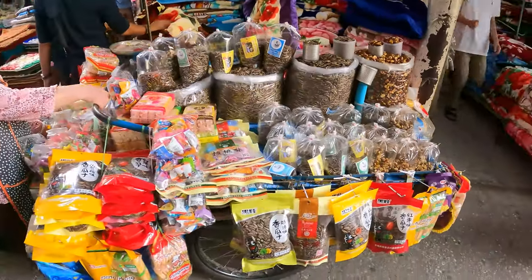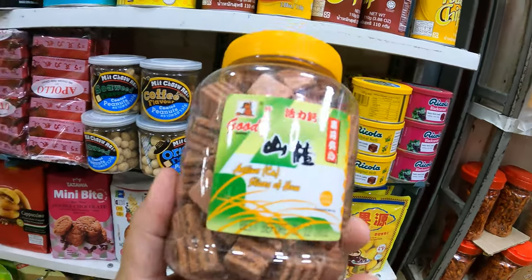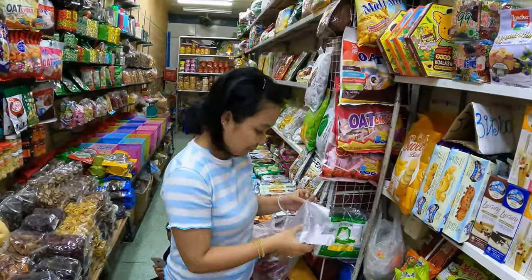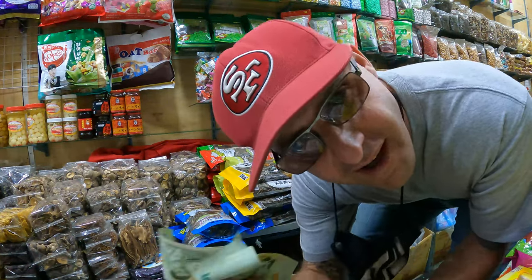They got a little bit of everything here. Oh, those are my favorite right there — I used to love these as a little kid. They're 50 baht, so about a dollar fifty, which is not bad and I do like them a lot, so I might just buy them. She asked if I wanted something else but I said no. Got 20, 40, 60 baht — not bad, a dollar fifty. Got to see this nice lady and support her a little bit. Thank you very much, bye bye!